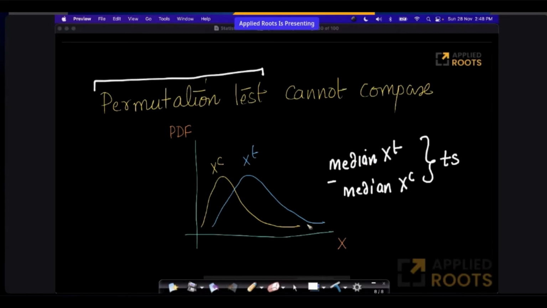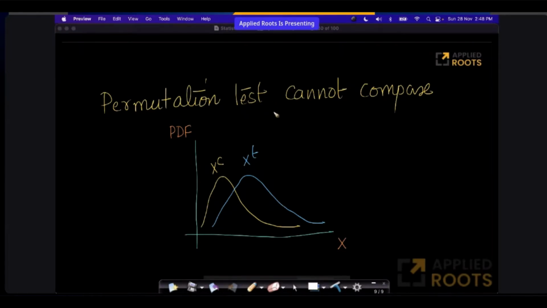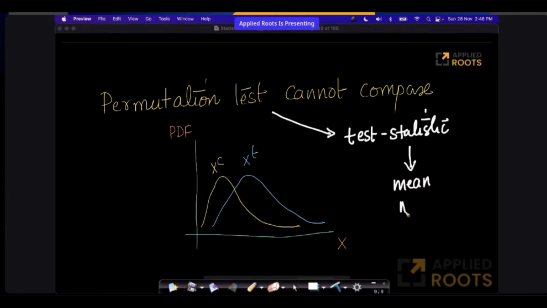because these distributions could have outliers. We're talking about some average behavior in the treatment and average behavior in the control. We're only checking for average behavior, not the whole distribution. That is one of the limitations of permutation test. The permutation test still has to be done in the context of a test statistic that we choose. But the advantage here is we can choose any test statistic of our choice. We can choose mean, we can choose median, we can choose anything that is sensible in our use case, but not the whole distribution itself.